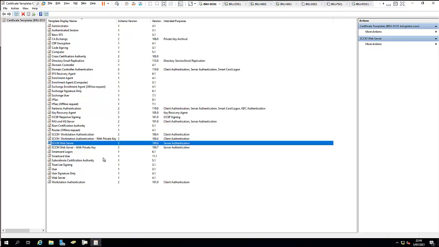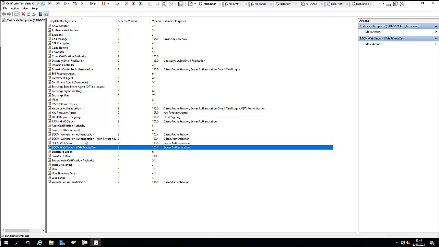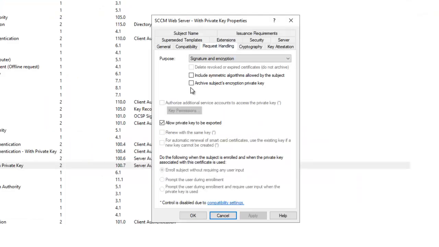I also did something for the templates with the private key, that is the web server and the workstation authentication with private key. If I go to Properties and then Request Handling, you can see that I checked Allow private key to be exported. Just like I explained in the 4th video, with the regular web server we are not going to export the private key, so we create a different template which we will use to export the private key.